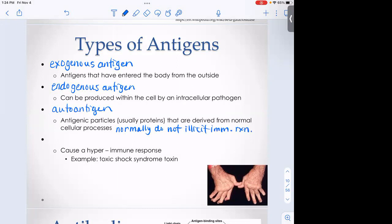But in some cases, our normal immune tolerance has been lost. That's part of B cell and T cell maturation, that they lose receptors that are going to be specific for autoantigens, because we don't want a reaction to ourselves. But sometimes that maturation doesn't happen correctly. Then tolerance is lost, and sometimes our immune system targets our own cells. And then we have autoimmune disease. So here's an example of one of many autoimmune diseases, rheumatoid arthritis, where we've got antibodies that are targeting the joints, for instance, which can be very debilitating.